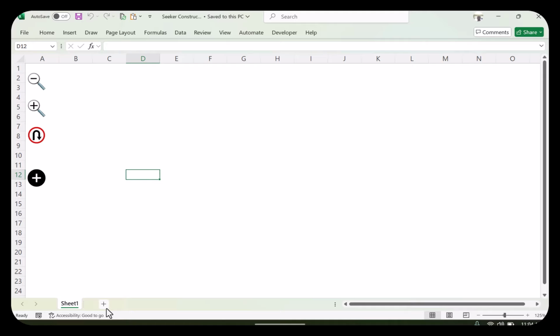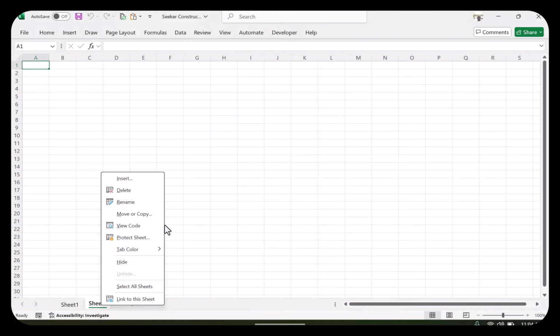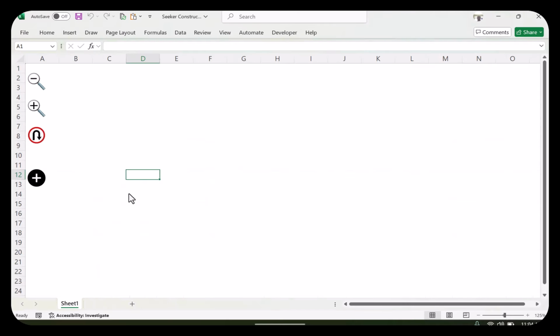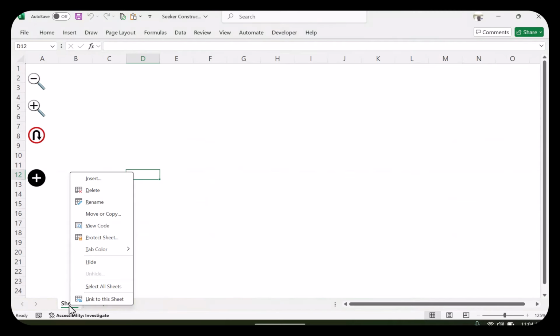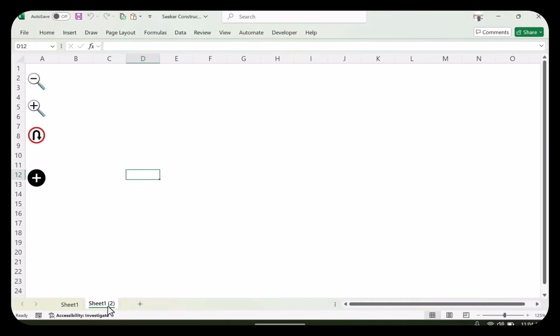Now, let me put another sheet right here. Let me make a copy of this. Move or copy. Create a copy.